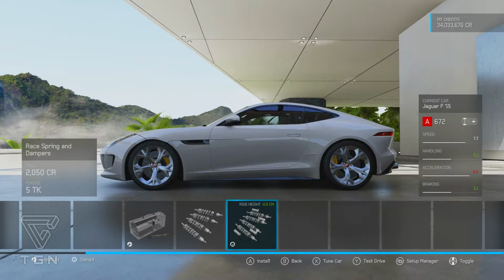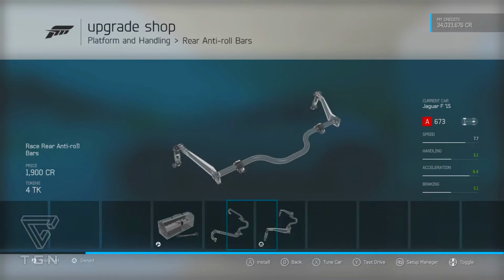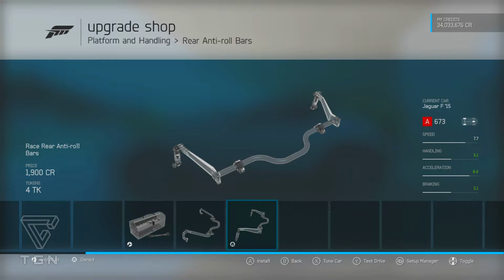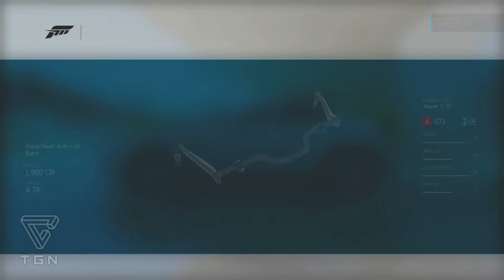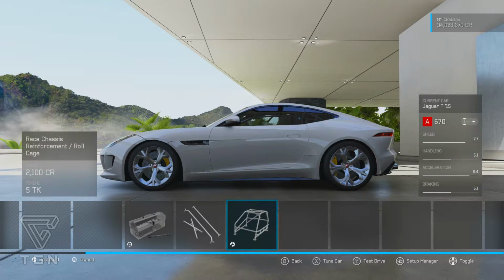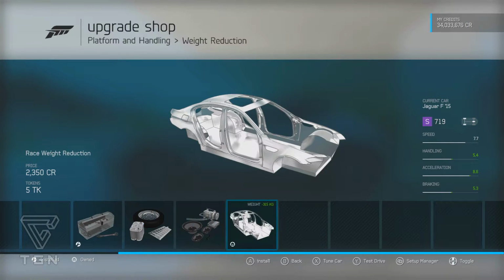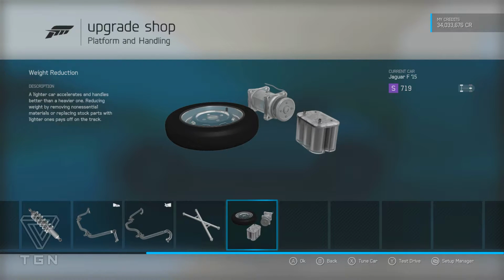Suspension, always got to throw in the racing suspension and racing anti-roll bars. These are all important things that need to be tweaked while tuning a drift car. Roll cage is not so relevant, but I threw it in anyway to keep structural rigidity of the car, though it's not really necessary. And we're going to go weight reduction, because this car is very heavy by default.